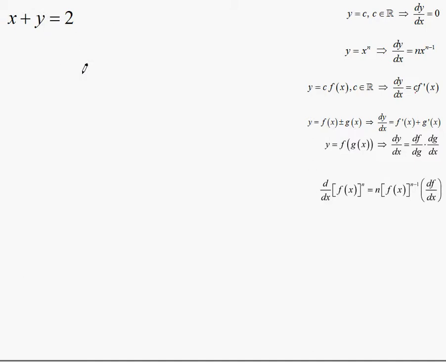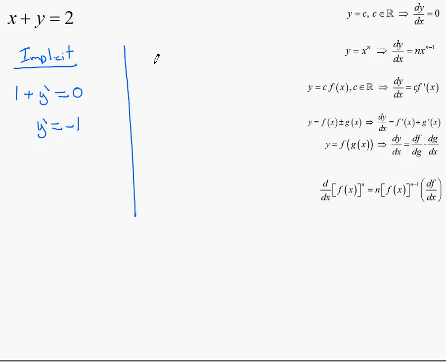There's two ways to do this question. We can do it using implicit differentiation. So implicit differentiation, that means x's and y's are mixed together, like it's written here. To do this, we just take the derivative of each piece using the appropriate rule. So the derivative of x is 1. The derivative of y is y prime. And the derivative of 2 is 0. Since we want the derivative, we want y prime, we need to solve for that. That gives us negative 1.